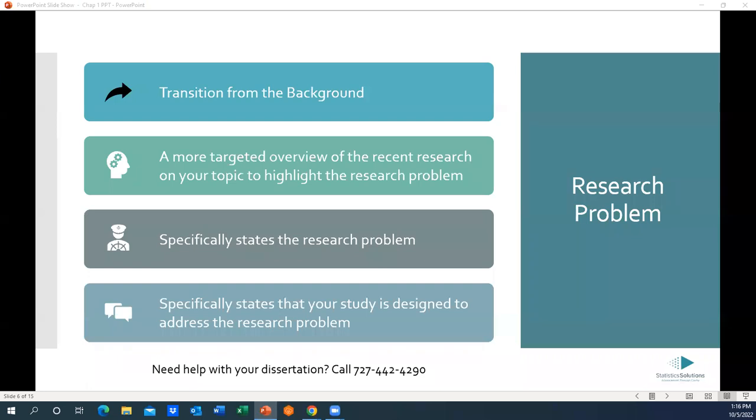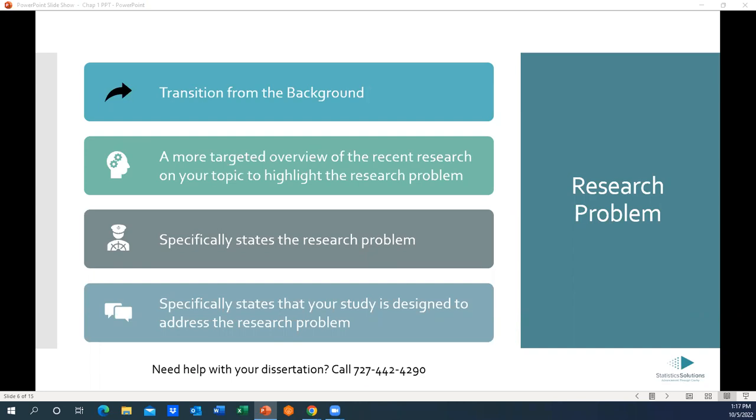That might be a research problem, or it could be the reverse. We have a lot of quantitative data on something, a lot of statistics, but we don't have much information about how people feel about it, or their experiences with it. So we need more qualitative research. That's a research problem. Maybe we haven't approached a certain topic using a certain theory, and that theory might be important because it can give us some unique information. That's a research problem. So anything that's contentious or missing in the research could be a potential research problem.